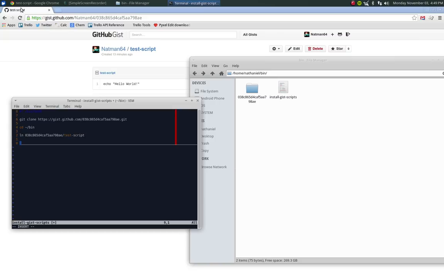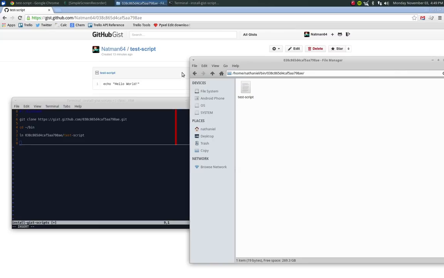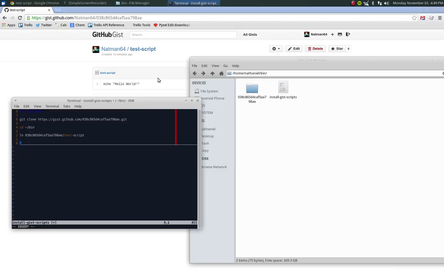And every time you update test script inside the folder, the system link out here is going to have the same changes, which is going to come in handy later when we're treating this folder as a repository and updating scripts after we've initially installed and written them. So the next step is +x, giving the execution privileges to the script that we just created.